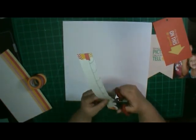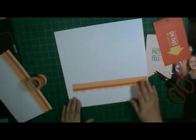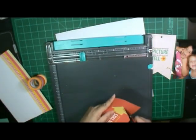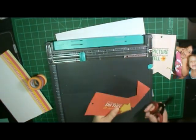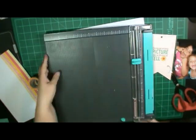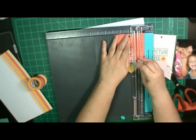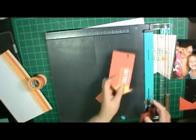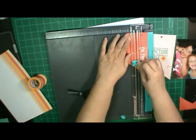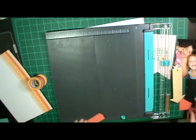And here I made a border. I used a round circle and drew a line first on the back of my washi tape. I put the washi tape on a piece of cardstock, and I took that circle and went all the way down that line and made my scallops for my border, because I didn't have a border punch like that and was wanting a border made like that. So I just made my own border with the circles and fussy cut it out.